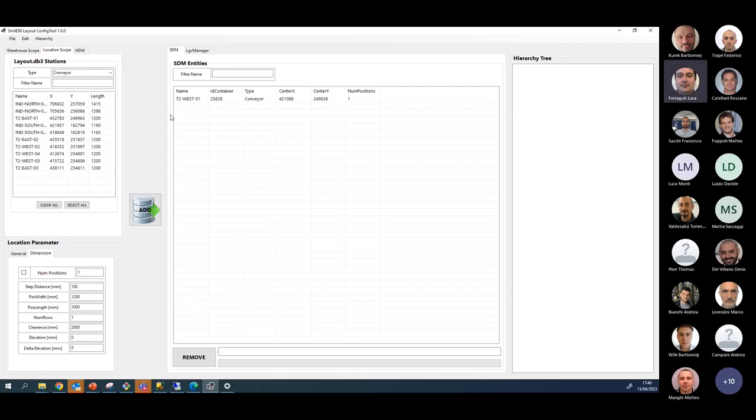Yes, because I tried to configure a location by myself and I put one position, but when I confirm, I got 5 positions. The type is conveyor or block storage? Block storage. Okay. This is normal because block storage automatically sets the positions depending on the segment length.